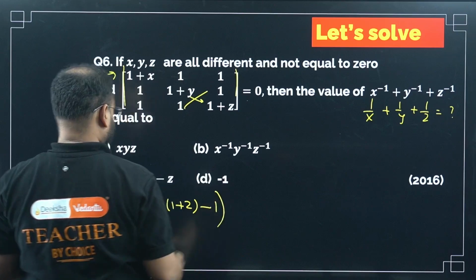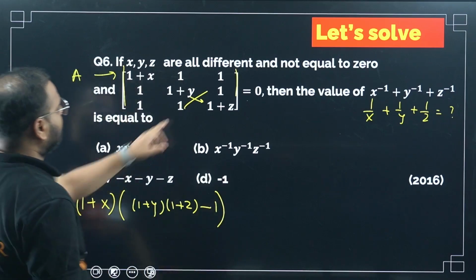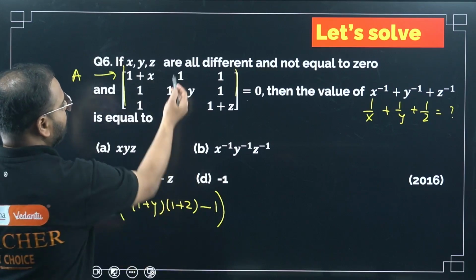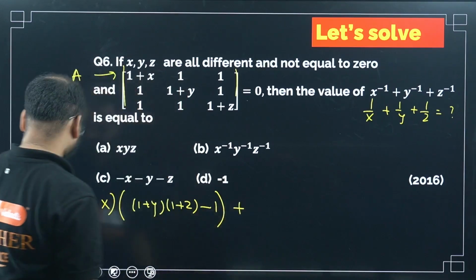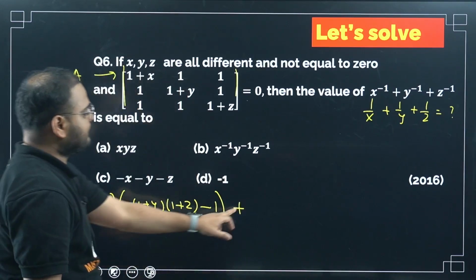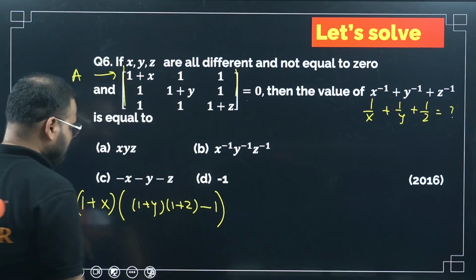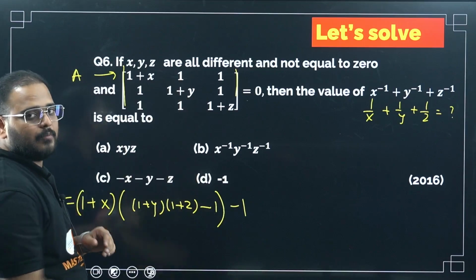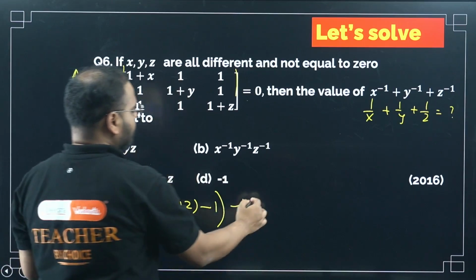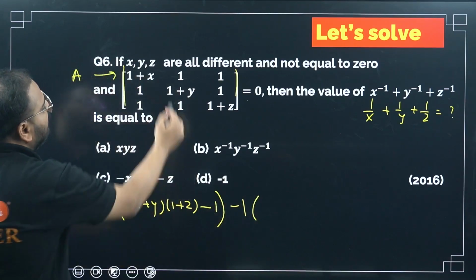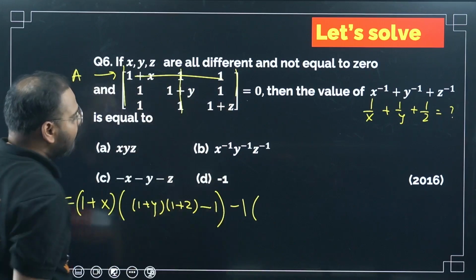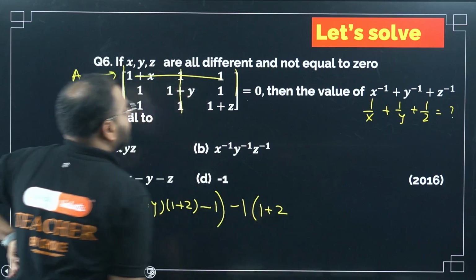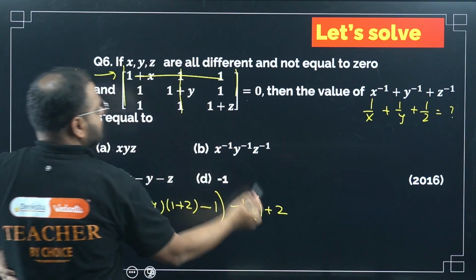Simple enough. For the second term in the first row, the sign will be negative. Mistake, sir, please forgive me. The second term is negative, odd term, 1, 2, so odd. Again, for this, I'm going to cancel this row and column. So 1 plus y times 1 is simply 1 plus y, or z, and 1 into 1 is simply 1, so minus 1.